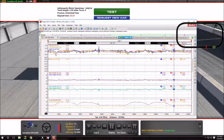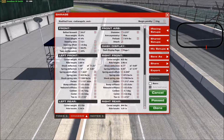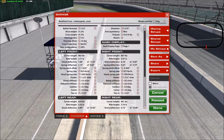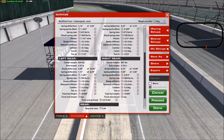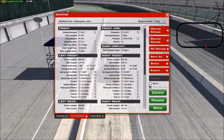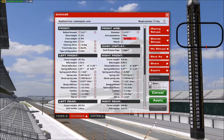So we'll go ahead and remove a little bit more and lower our ride heights a bit more. Put it down to 12. As you can see, it raised our front end a little bit there. I don't really want to use the shocks to lower the ride heights, so we're gonna remove some packer. We'll go a bit overboard here with 3 clicks on each.